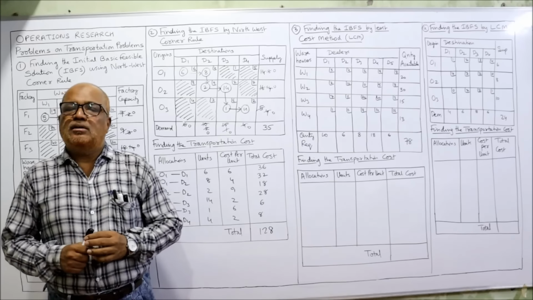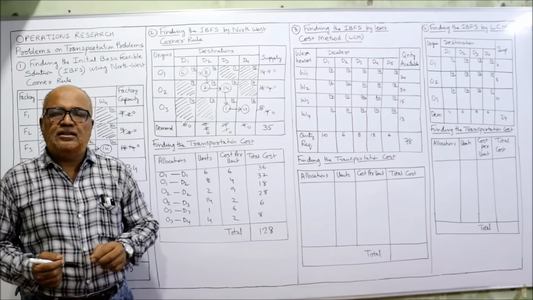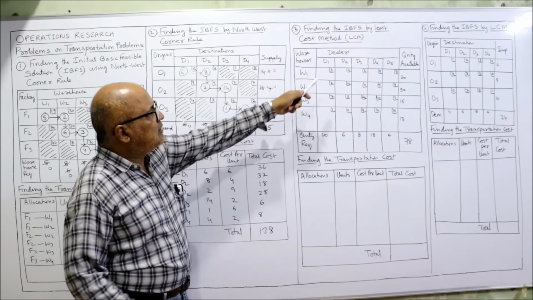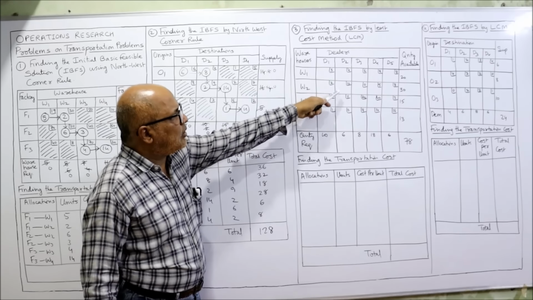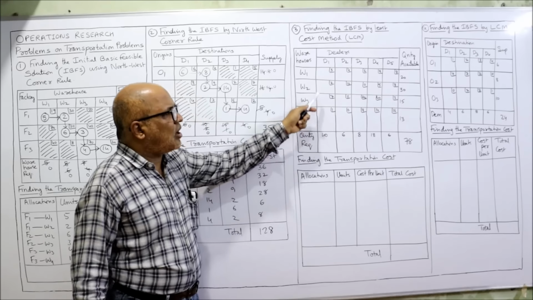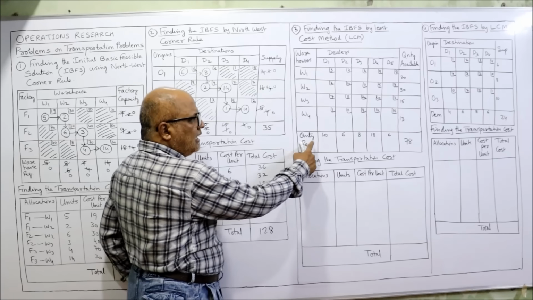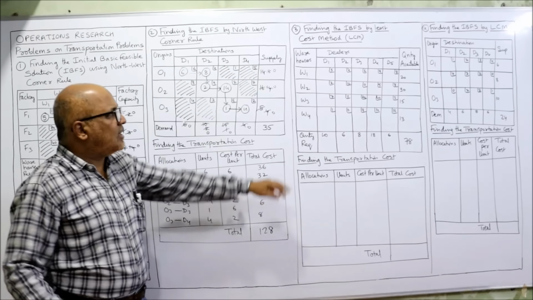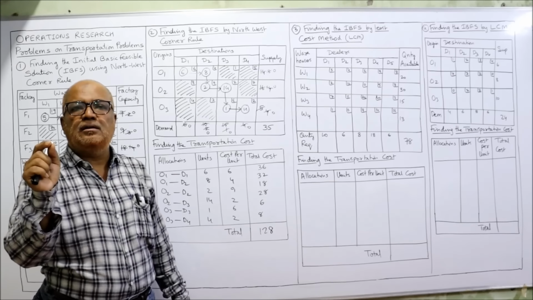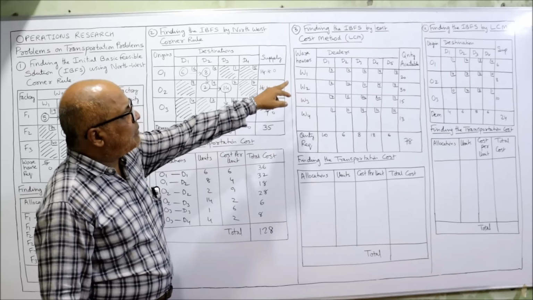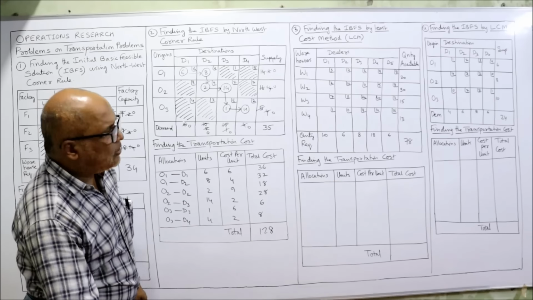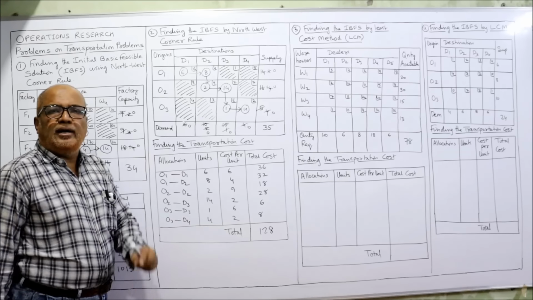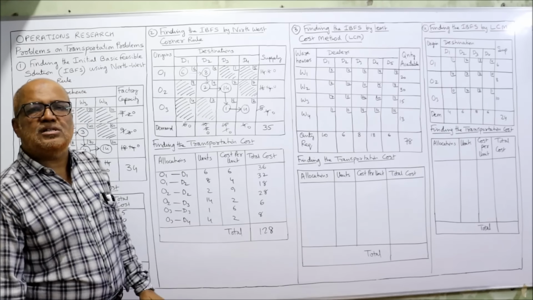Now how to make the allocation in least cost method? Select the least cost among all the costs. All these are the costs: 3, 2, 7, 1, 4, 10, 11, 0. Whereas the quantity is in units. Quantity available and quantity requirement is in units, whereas all these are costs. Select the lowest cost. In this table, you can see the lowest cost is 0. 0 is here and 0 is here. So in two cells, the lowest cost is 0.